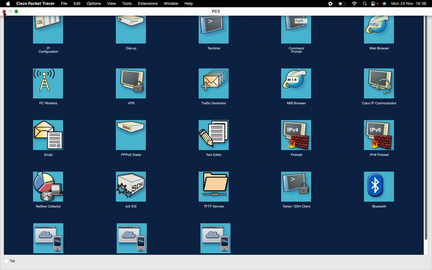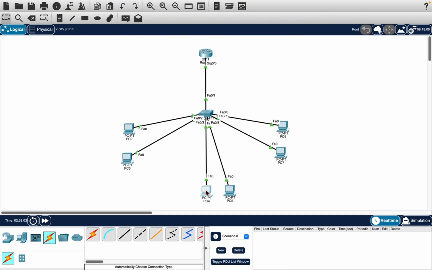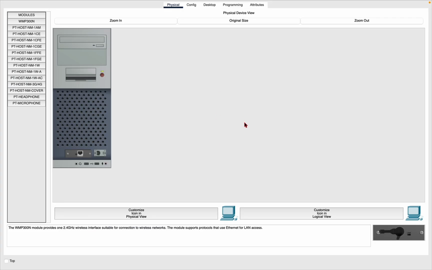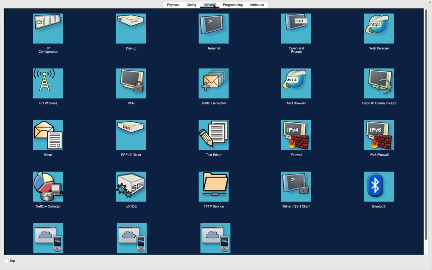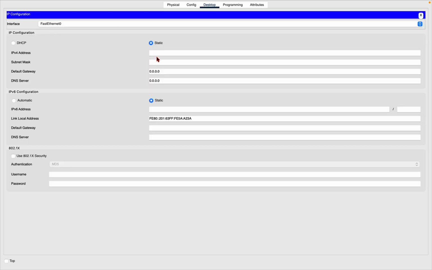Let's close this also. So we go to the finance department. Same thing, go to desktop, go to IP configuration, leave it on static, do 192.168.20.2. You know why we are using 20, right?